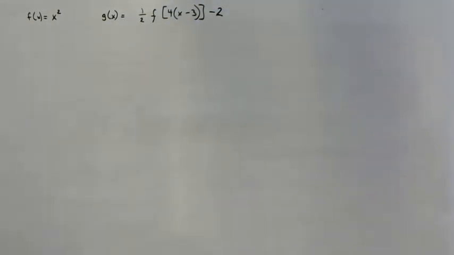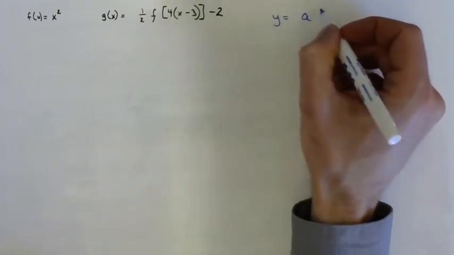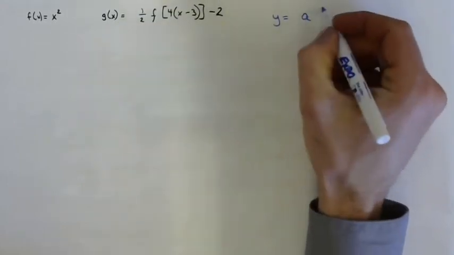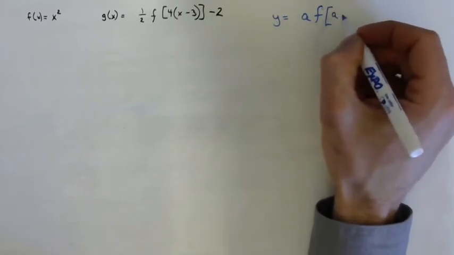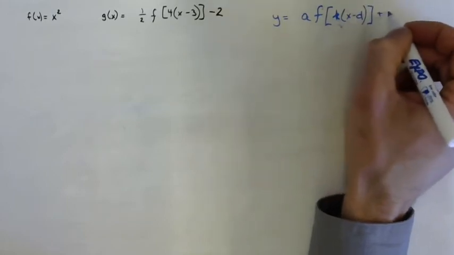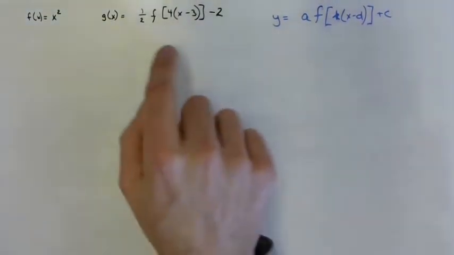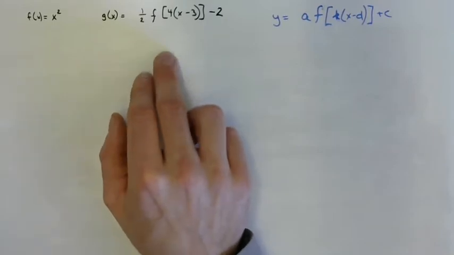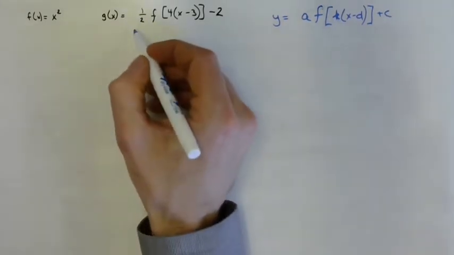All the time, we're going to be comparing to this statement: y equals a f, I'll put an f there just so that we're talking about the same thing, k x minus d, close bracket, plus c. Okay, so you know what these things do. So now let's go ahead and identify the parameters that are here. I'm going to do it two different ways. First, I'm just going to do it by pointing and you telling me what they're going to do.